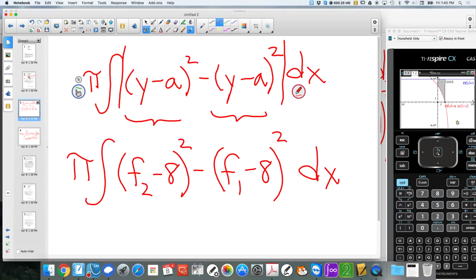Now, you see I'm using these terms f1 and f2. I really don't want to have to write things over and over again. So usually at the beginning of the problem, I'll write down that f2 is equal to 4 ln of 3 minus x, and f1 is equal to 6. This way I never have to refer back to what's going on there.